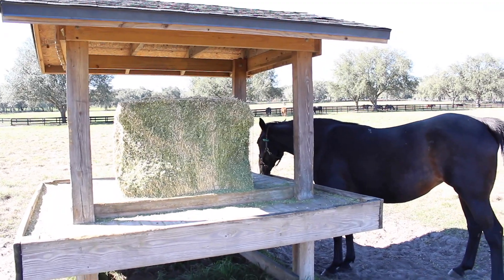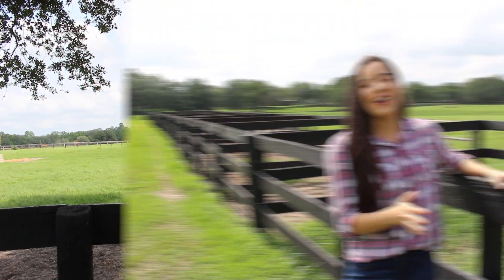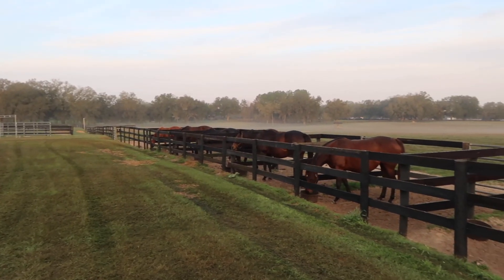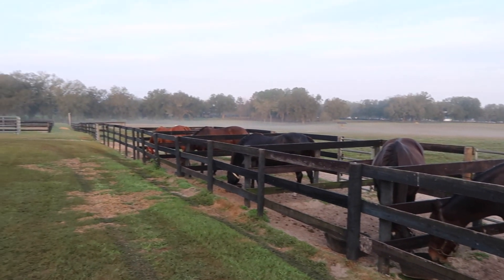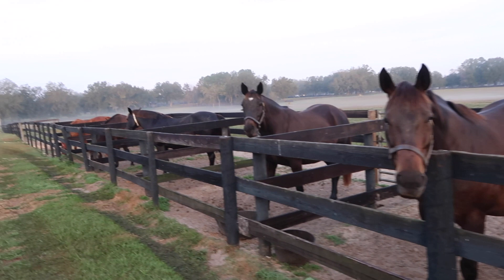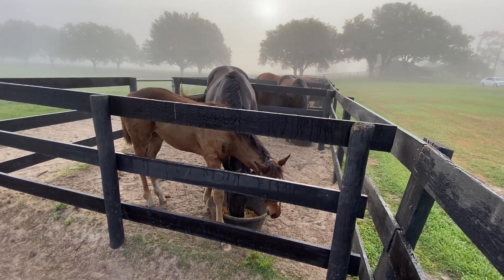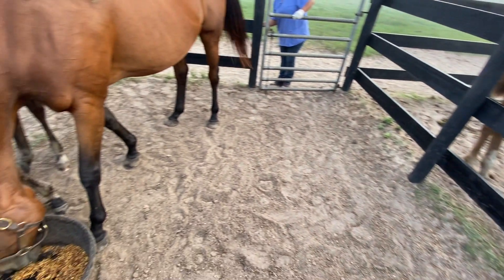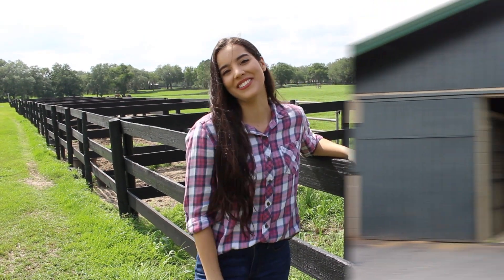All the pastures actually have big blocks of alfalfa in them, so not only are the horses being fed in the morning and in the evening when they're in their stalls, but also out in the pasture, so they get to eat 24-7. Over here we have the feeding pens, and most of the pastures have feeding pens. These are used to monitor how much each mare is eating and make sure they're not taking each other's food. During feeding time is when they get evaluated and checked to see if they're getting any closer to foaling. Towards the end of the foaling season, once the babies are here, they come into each pen with their mom to eat breakfast and dinner, and that's when they get their temperature checked. The foals all get their temperatures checked every single morning, so the pens come in handy so that you're not running after them loose in the pasture.